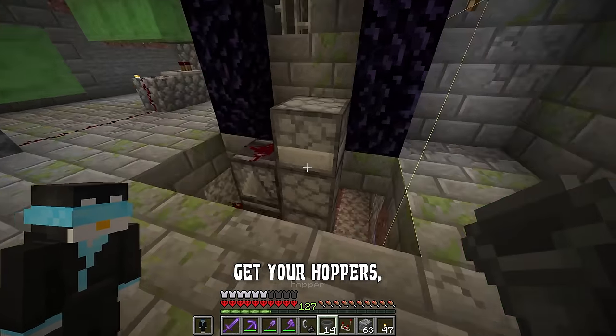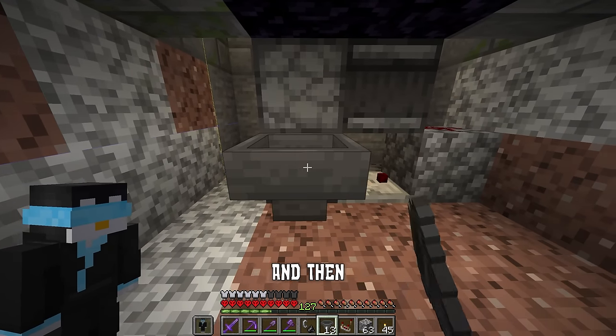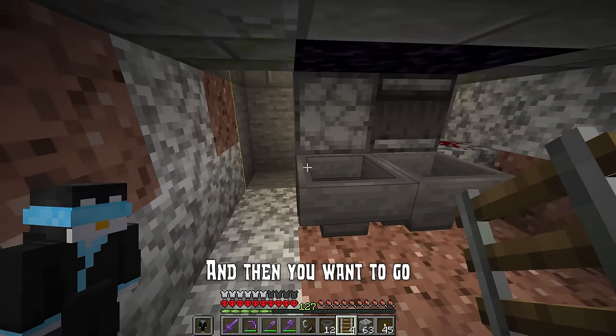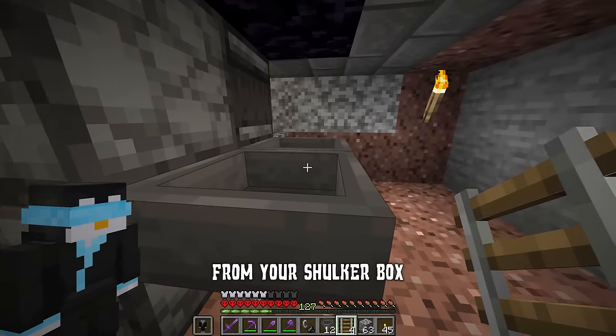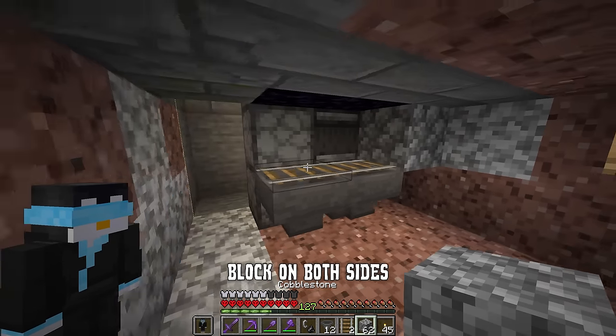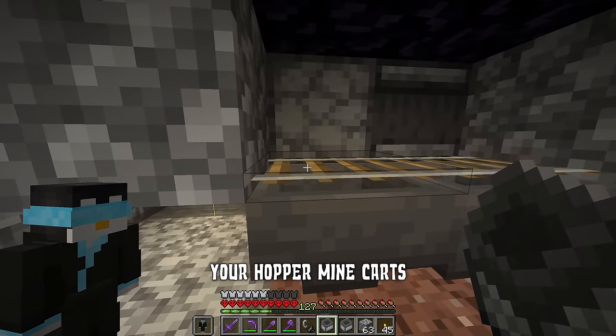Now go back to your shulker, get your hoppers, and then you're going to want 1 hopper facing the bottom dropper, and then another hopper facing that hopper. So it should look like this. And then you want to go get your rails from your shulker box and then put them on top of the hoppers, just like this. And then you add your building block on both sides, just like that. And then on top of the rails, you want to put your hopper minecarts, just like that.